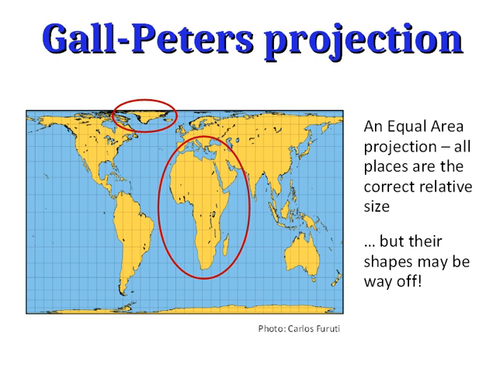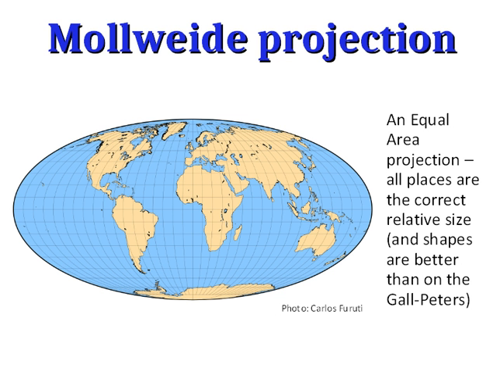Luckily, there are other equal area projections out there that do a much better job on the shapes of things while maintaining that comparability of the sizes of different areas. So here's the Mollweide projection. This is an equal area projection. Everything is the right size relative to each other, and the shapes are a lot better than the Gall Peters. You can see Greenland looks taller north to south than it is east to west. The Mollweide projection can easily be identified because the outer boundary of the map is an oval.